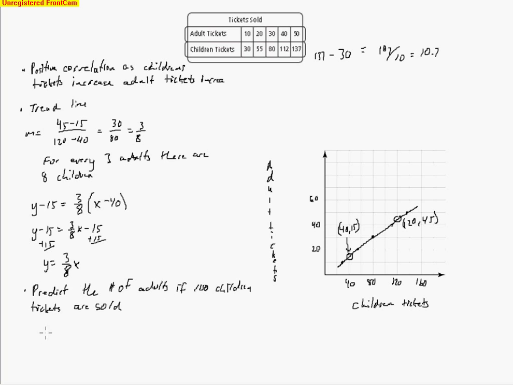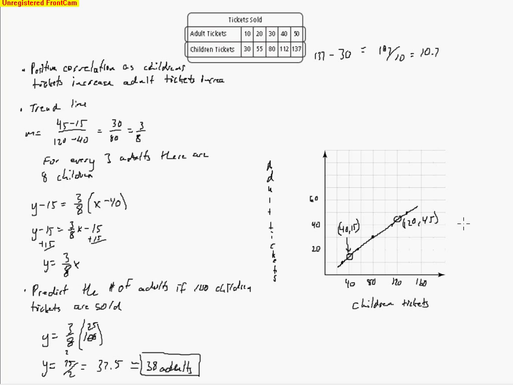So all I'm going to do is just take that equation, 3/8, and then multiply by 100. And so I end up getting y equals, and when I go ahead and do this work, we see 4 goes into this. This would be 25, this would be 2, so it would be 75 over 2, which would equal about 37.5. So we would just go ahead and maybe round this to about 38 adults. Is a pretty good approximation for where we're going to end up being there if 100 children were to attend.